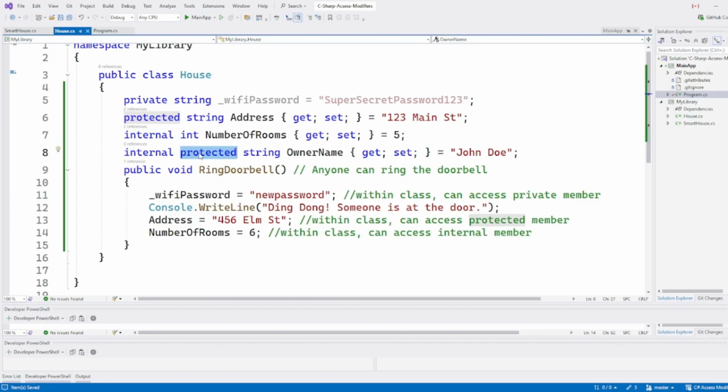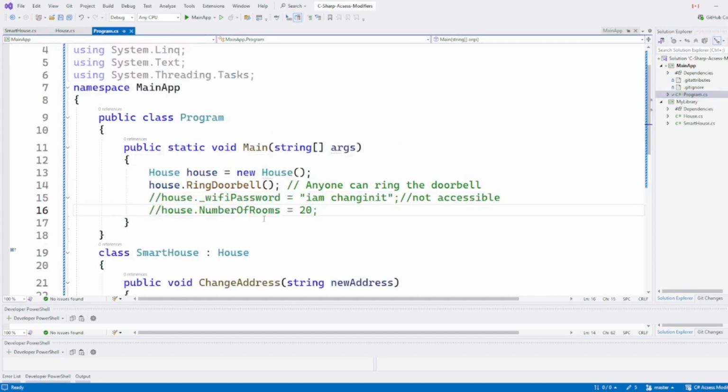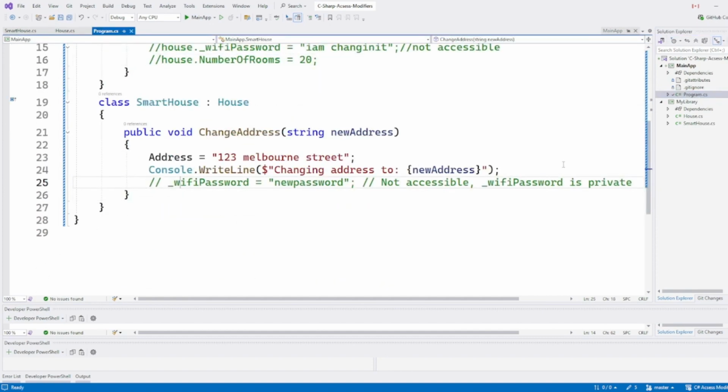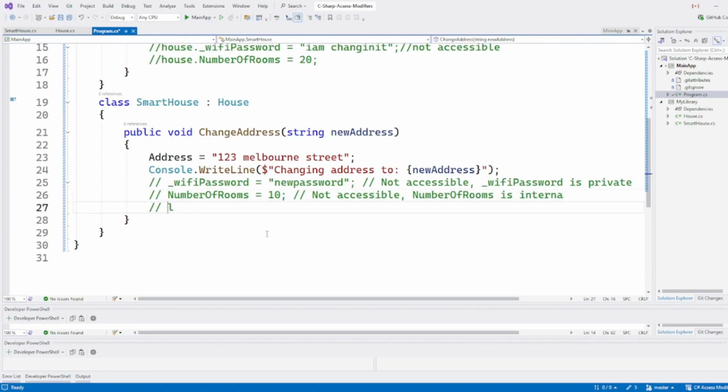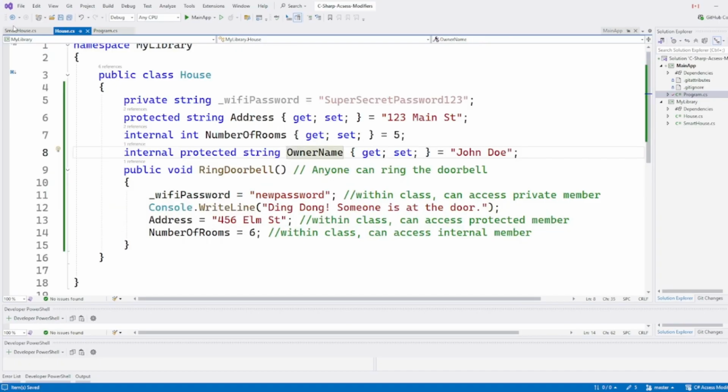If you declare a derived class outside of the assembly, you should be able to access it. So let's quickly demonstrate this one. We will go in program and try to access here. Not number of rooms, let's say here, owner name equal to John Doe. Now look here, accessible, owner name is internal protected. If I click on definition here, I should be able to do that.